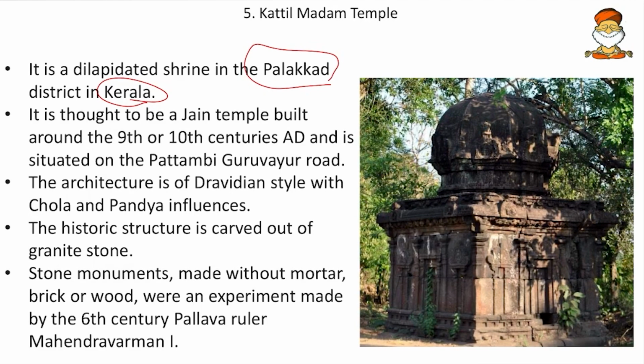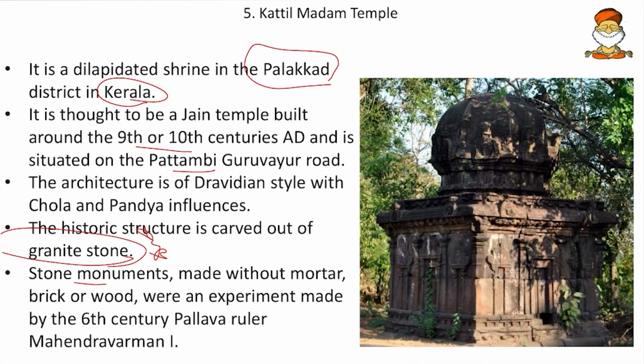So that gives the name the milky forest. And Kalakkad means black forest. And it is thought to be a giant temple built around 9th or 10th century AD and is situated on the Pattambi Guruvayur road. So not so important for us. Then the architecture is of Dravidian style with Chola and Pandya influence. And the historic structure is carved out of granite stone. So mark this granite stone as an important one. And Hoysalas carved out their sculptures in soapstone.